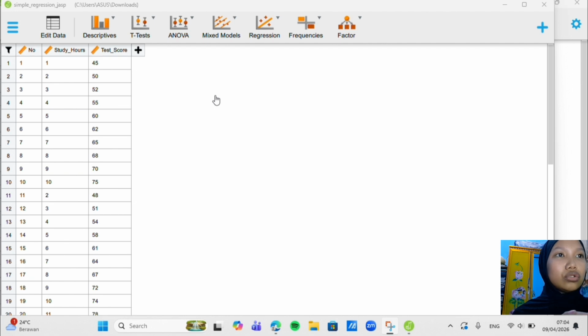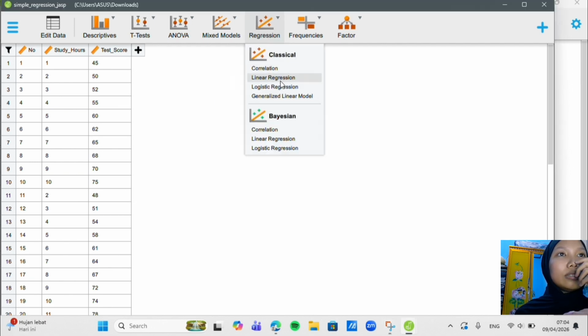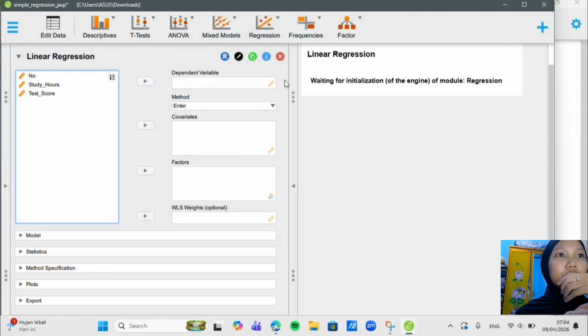Then go to the top menu and click regression, and then choose linear regression, and after that we assign the variables. Move test scores into the dependent variable box and move study hours into the covariate box.